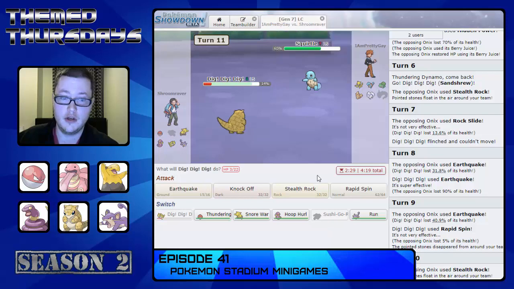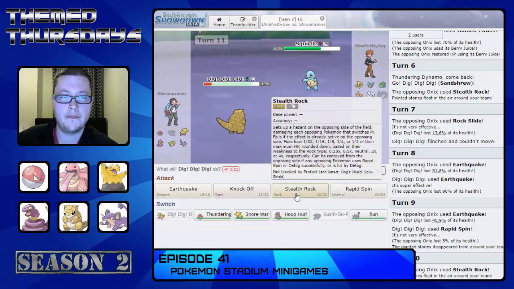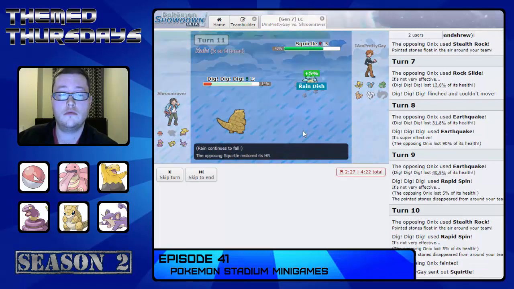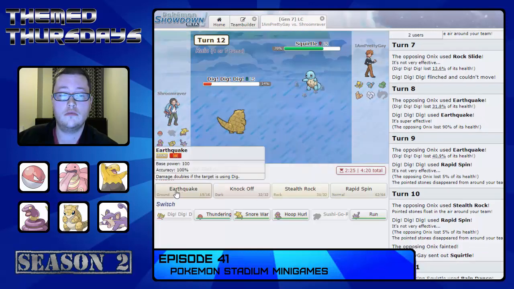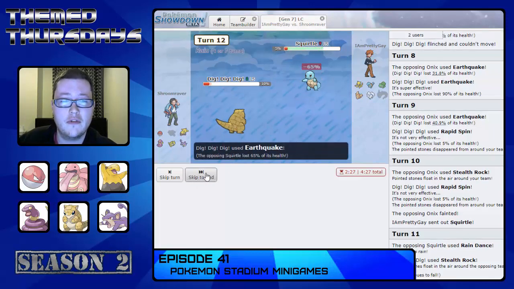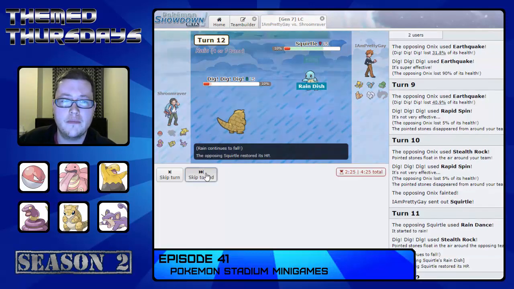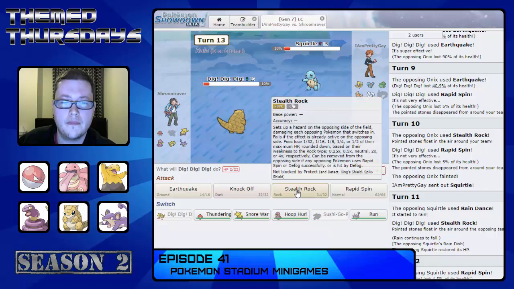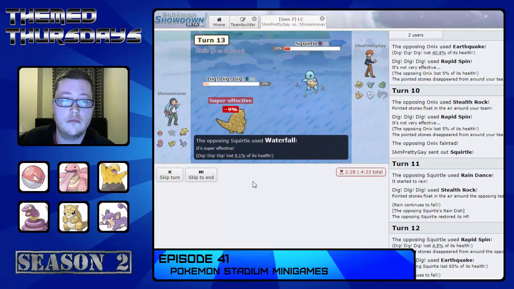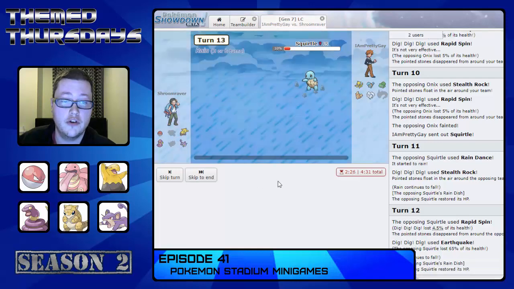In comes the Squirtle. Just in case. Oh, Rain Dance. He's going to go for a spin of his own. I'm going to get an Earthquake off. Big damage. I'll just go for Rocks in case. Yeah, that's nice. We keep Rocks on the field, which is super good.